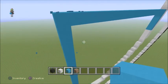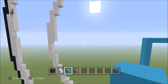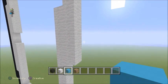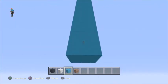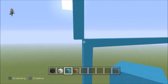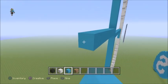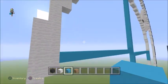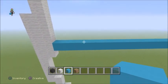So that is what that should look like. Then I'm going to go over to the right side. Okay, so from the third block to the left, you want to go down all the way till you are diagonally touching the last one. Then from this block, you want to work all the way across to the left. Like so. Now, the two areas we've just bordered off, you can fill in with blue.